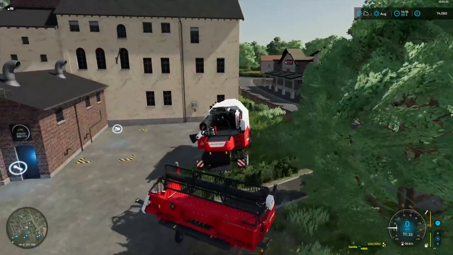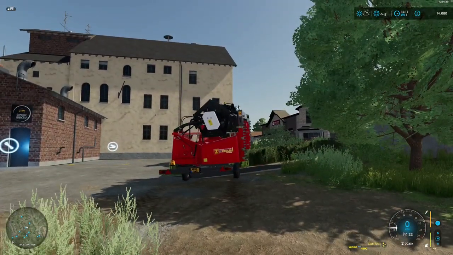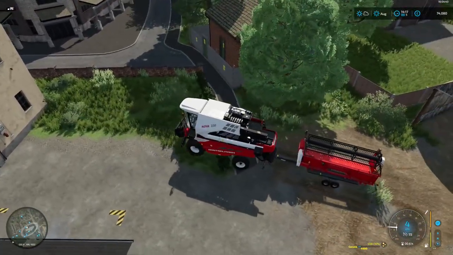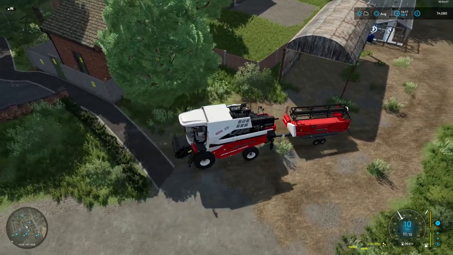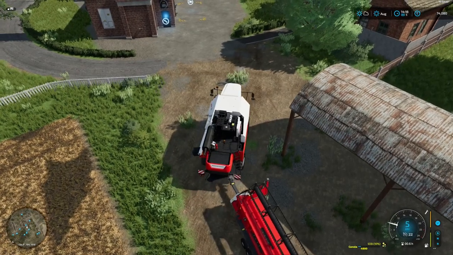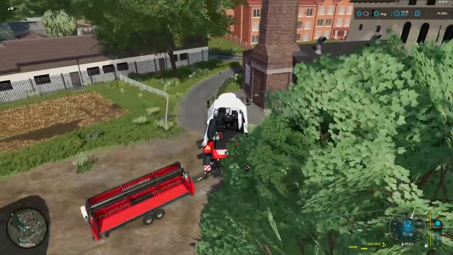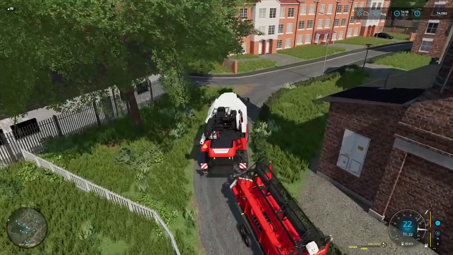Why has that pushed that all the way? Oh, it hasn't. It's fine. You can't really leave crop in there. You shouldn't anyway, because if it rains, it can get in. But this is all concealed. So I think that's a pretty cool little harvester, actually.